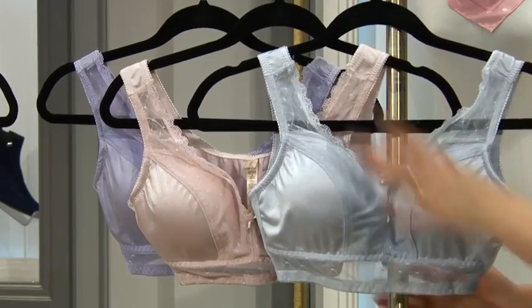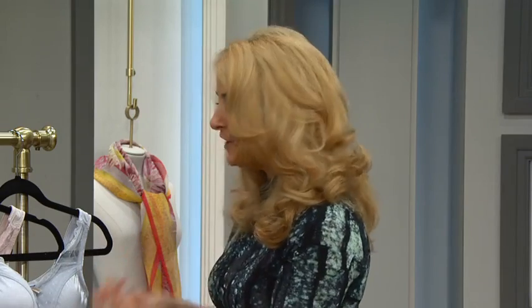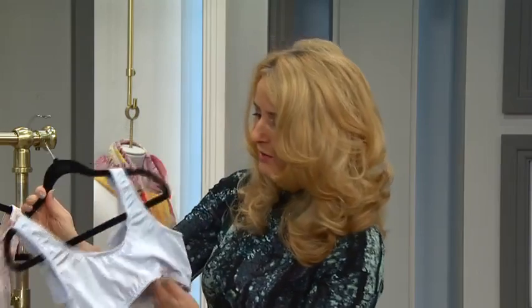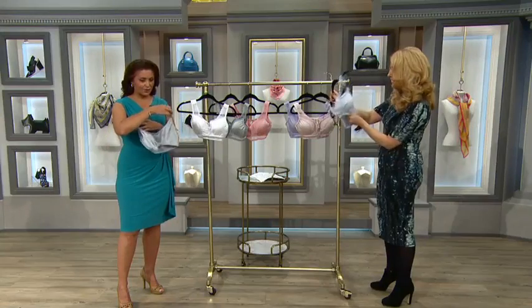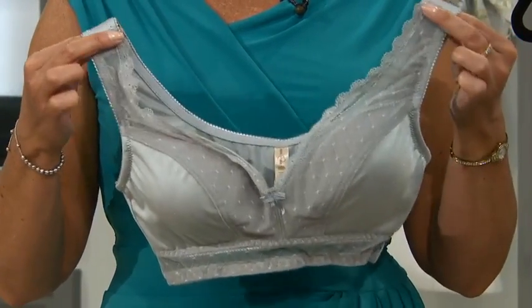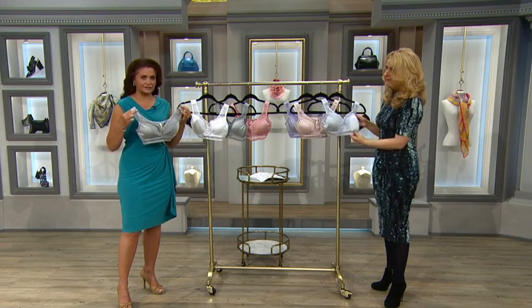Now, looking at them hanging, you can see that there is a lovely form to them. So we've got shape, which actually with Rhonda Shear is unusual, and yet there are no clasps. No wires, nothing at all that is going to dig in. I have to say, these really don't have hanger appeal. It's only when you put them on that you look and you think, my goodness, how are they?